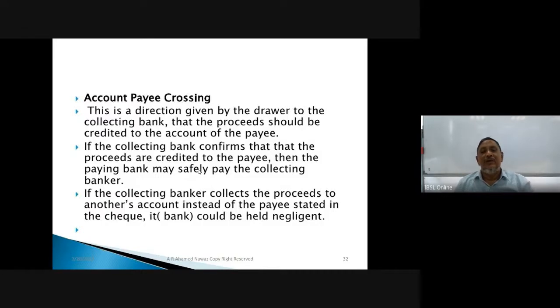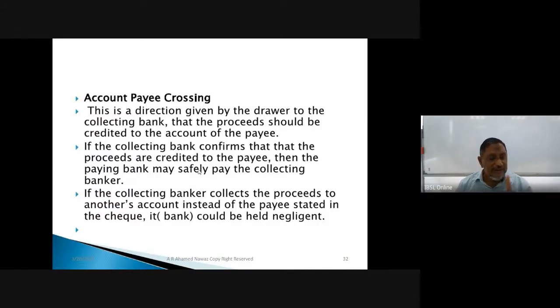Okay, so Chandrapala, if he deposits it to his account, there won't be a problem. But now Chandrapala is depositing to Chandrapala's account a check drawn in favor of Chandra Stores. So the payee is different now. If the collecting bank confirms that the proceeds are going to the same person under the sole proprietorship, same person, then with accepting the guarantee, the paying bank can honor the check, right? Honor the check, and it can be routed through the system to the Chandra Stores account.